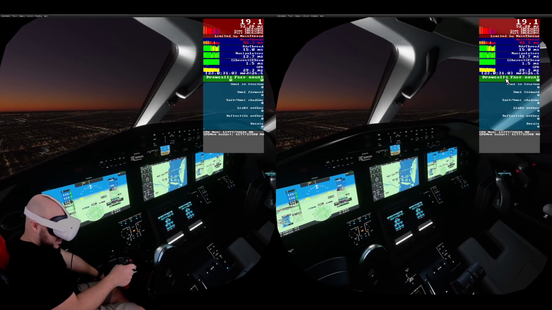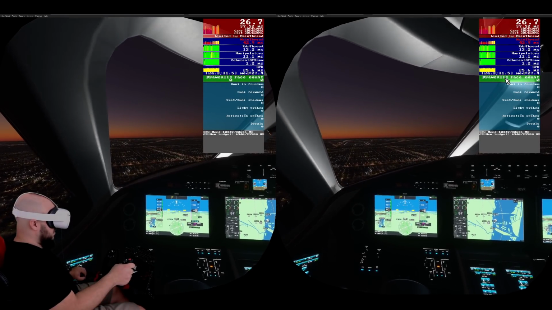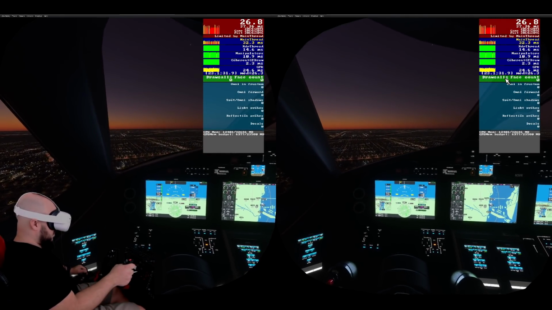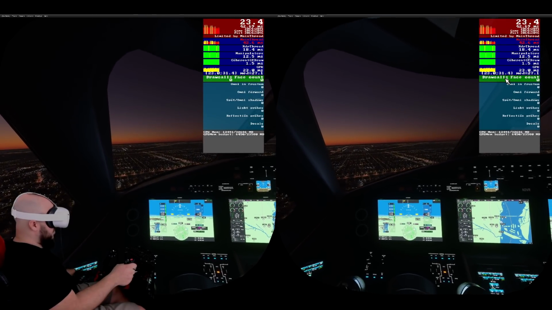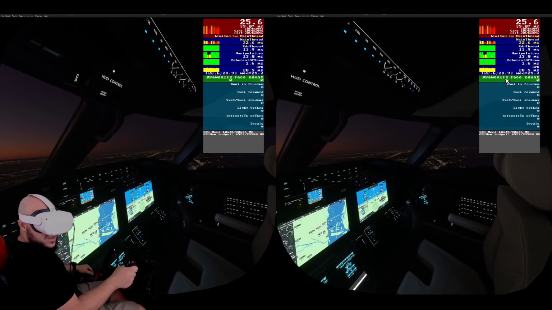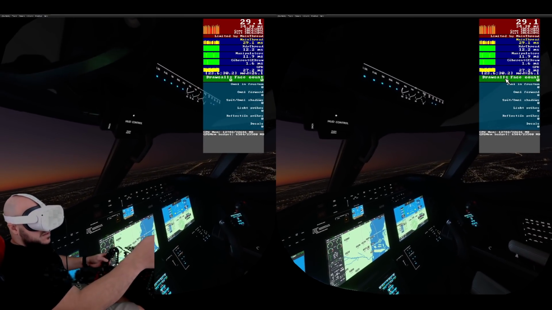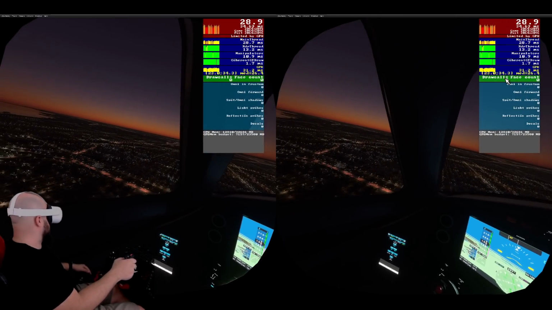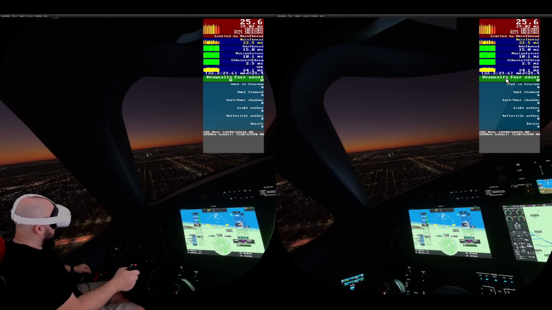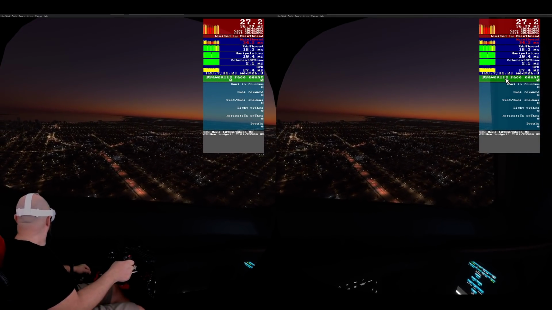All right, we're gonna go ahead and drop the gear. Take off the speed brakes. And we're gonna go flaps 1. Here we go. All right, to the right we have Opa-locka, Fort Lauderdale. There's Opa-locka over there at the 2 o'clock. And we are on a visual approach to runway 26 right at Miami International Airport.